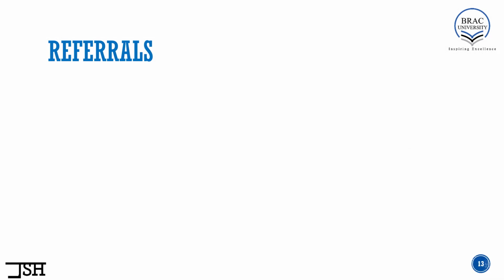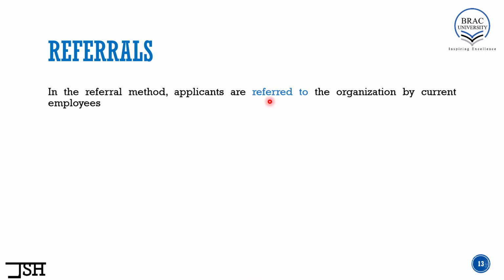Alright, finally we have referrals. What is referrals? In the referral method, applicants are referred to the organization by current employees. Do not get confused, it's very easy. So I'm sure all of you have heard of reference, right? So people often say that if someone has reference, it's easy to get a job and stuff like that. So in referral programs, what happens is somebody who is a current employee of the organization goes to his boss and refers a specific candidate.